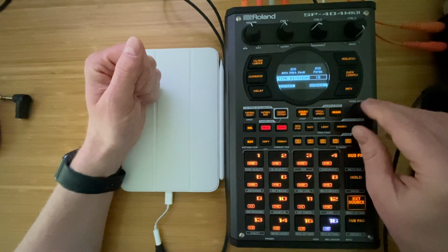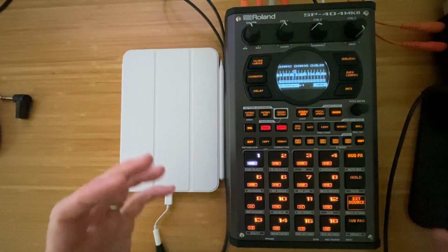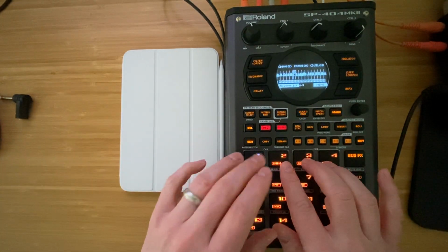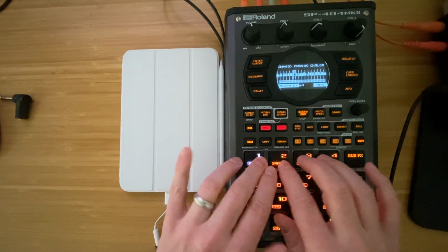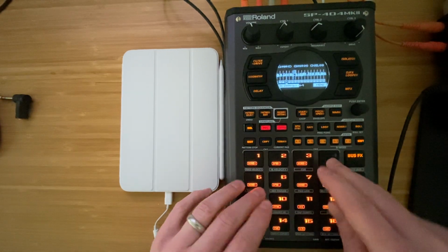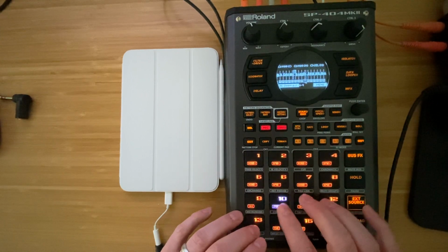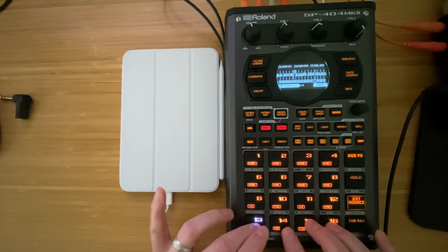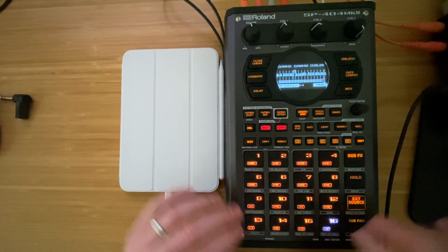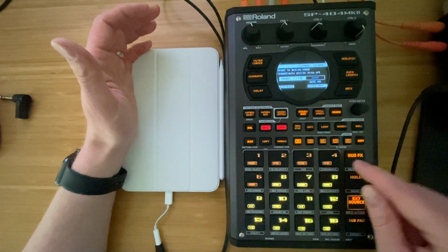I'm gonna try time division 16. Let's just see. And just so you guys know, it doesn't really matter. Sometimes it could be fun to just chop stuff up with a different time division, like 15 or 3. This seems pretty playable. So I like how this sounds with time division. So I'm just going to assign this to pads.